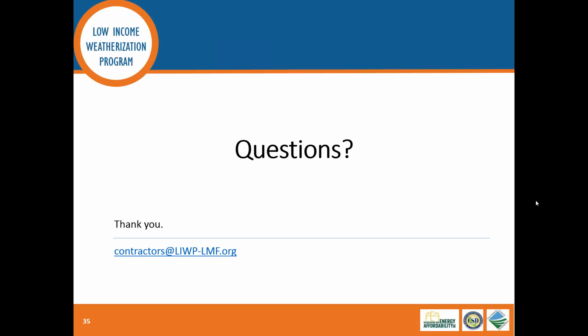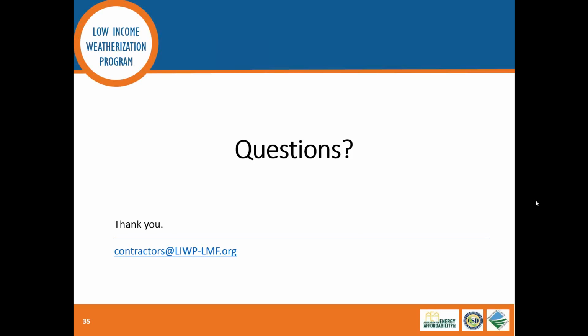Okay. Another question, and I realized as I was going over the first part, I'm not sure if I accurately represented this information, has to do with the incentive and whether the owner has the right to release the incentive directly to the contractor. Is that an option we're providing through this program?